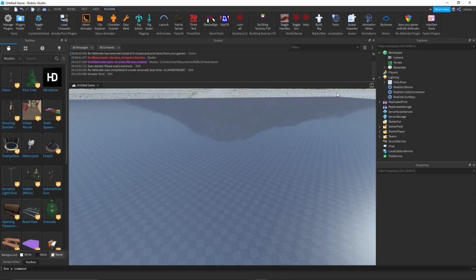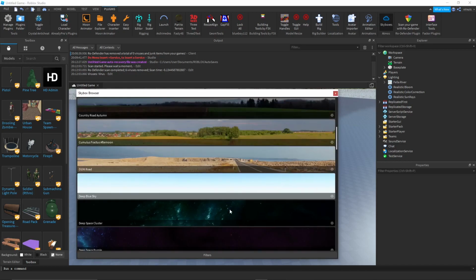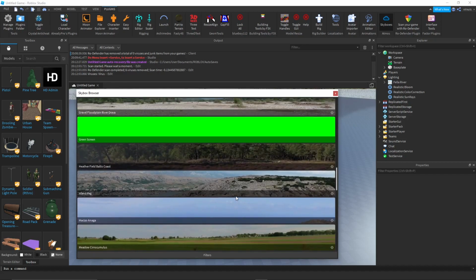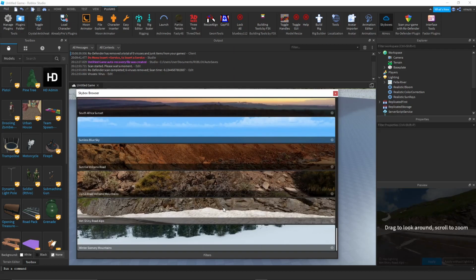So moving on, the third plugin is called Atmos. This plugin is not actually free. It's 125, I believe. I'll be leaving a link in the description. But basically what this plugin does is it gives you a variety of skyboxes to choose from. For example, we have wet, shiny road Alps.